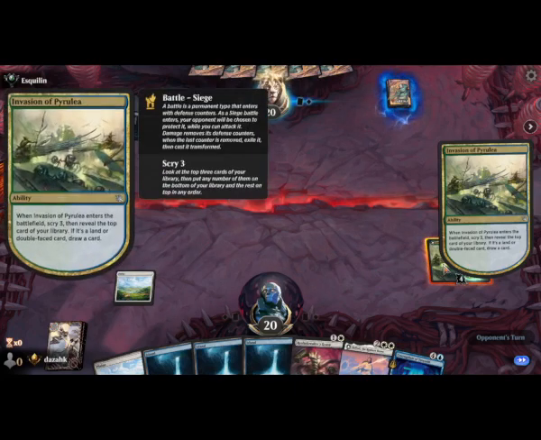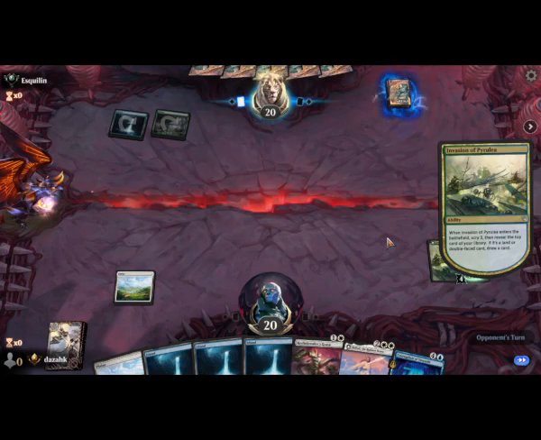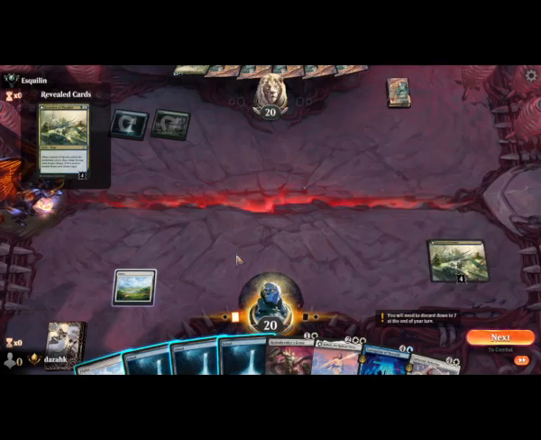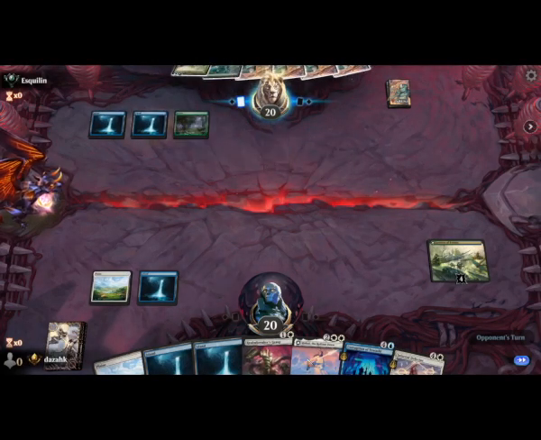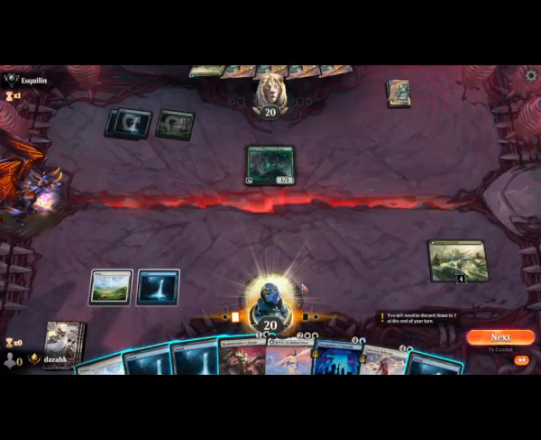This is a nice scry 3 that you get from this battle. So he's going to be fine for mana. Do another Invasion of Dominaria, of course. Yeah, looking quite sort of late game focused. A Kami of Whispered Hopes, okay.